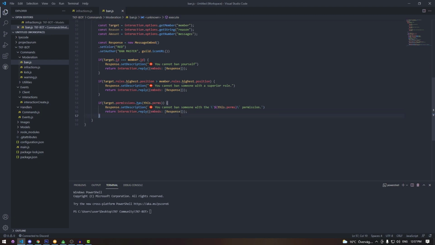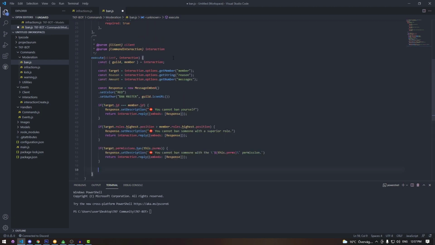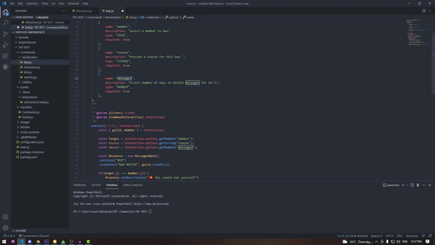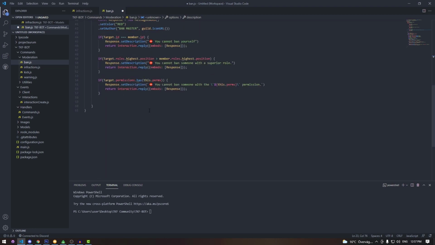Alright, now we're gonna check the message amount. As you see here, it can only be from 0 to 7. So we're gonna check if the number provided is more than 7, and return a message saying that you cannot do that.